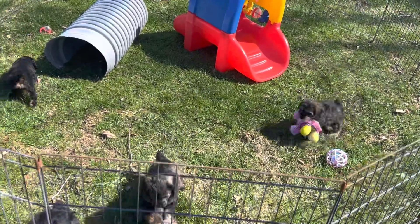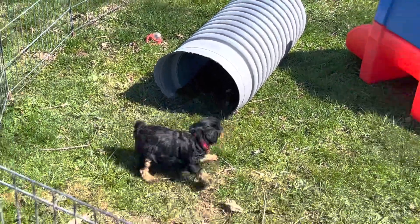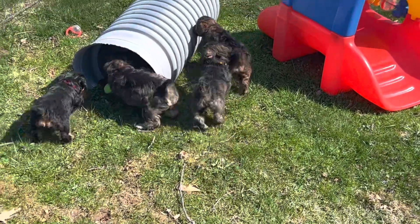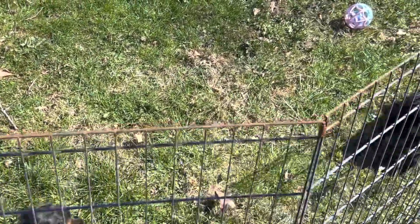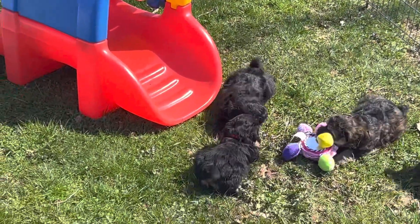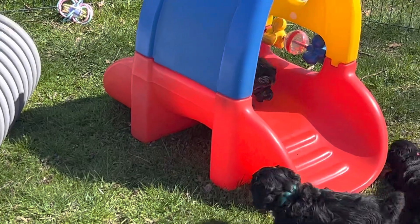They're all busy. The little female that looks like a Rottweiler is over here — she's got the pink collar. The yellow-collar puppy is trying to pick a fight, biting the tail of the other one. The turquoise-collared puppy is right there in that squabble — that's the black one that looks like the Rottweiler. The yellow collar is back here coming up the slide maybe backwards. Yep, she's in the slide — there she comes.